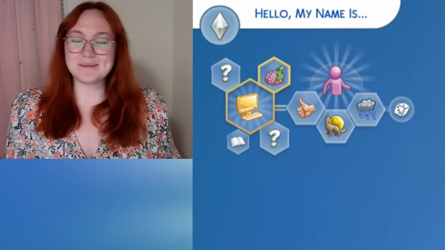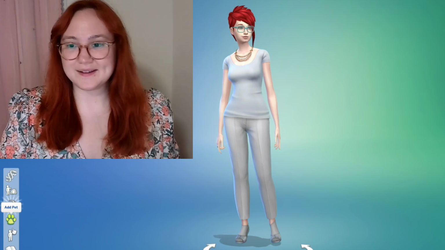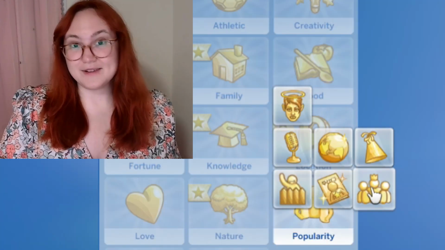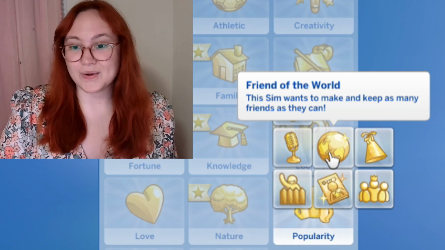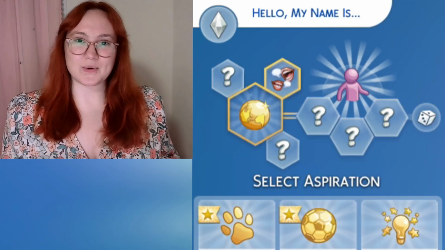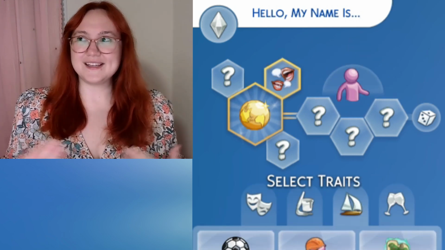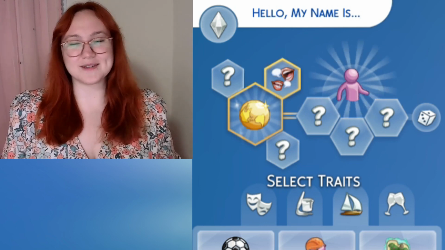Maybe it's time for us to bring in the antagonist. Ooh. Okay, let's make another random sim. To challenge our protagonist's loner trait, I'm thinking that this guy wants to be besties with everyone he meets. Obviously, that means his life goal is to become a friend of the world. But in order for this to come up in the story, this character needs to be close to our protagonist in some way. I'm thinking this guy is a co-worker at our protagonist's job.